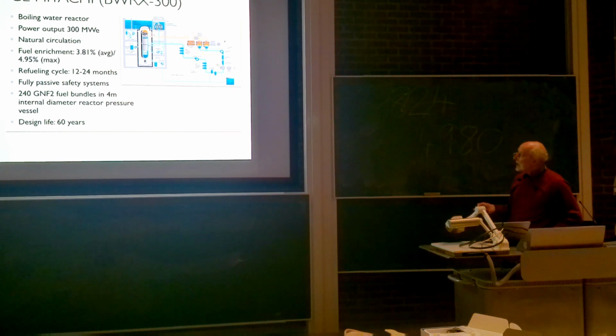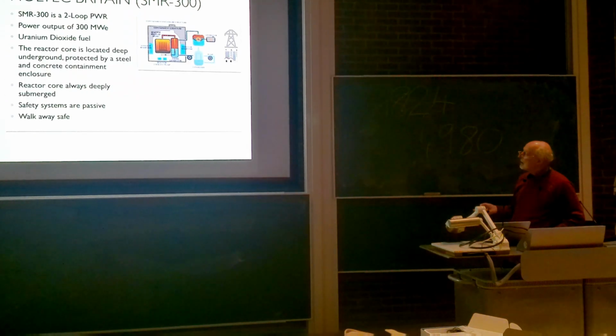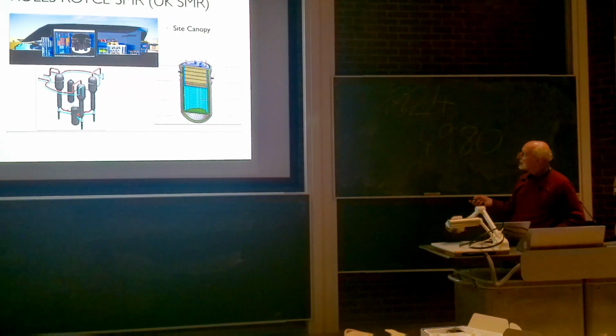They claim it's natural circulation, but I guess they mean that that's the case if the system's shut down, there'll be natural circulation. Again, enriched fuel. They mention that this refueling is required for 12 to 24 months. Now, actually, I should have mentioned earlier, let's see if I can go back to just this as an example.